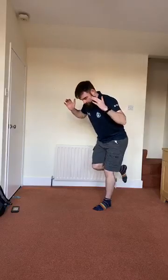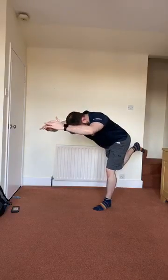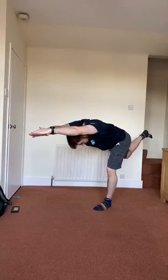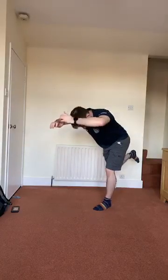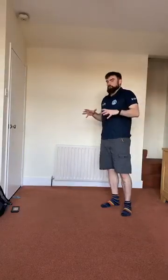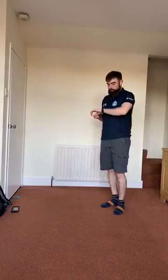Then for divers, start with your hands up wide. As you go down, start to reach overhead. So they're not independent, they happen at the same time. Hinge, reach overhead. Try and hold for a few seconds. 10 seconds left. As you start to build confidence with the movement, relax. Start to just build the pace on it as well. So the more control you have over it, the more benefit you're going to get from it. 3, 2, 1, go.